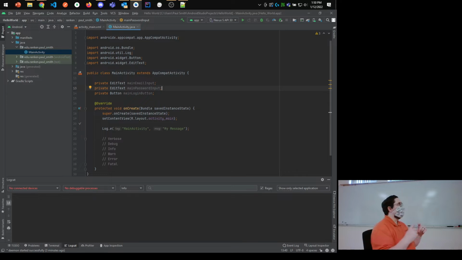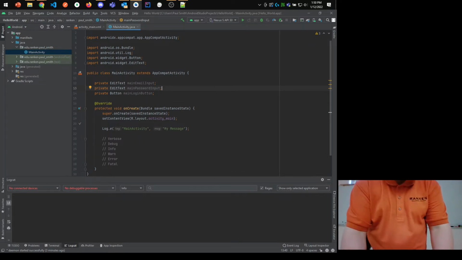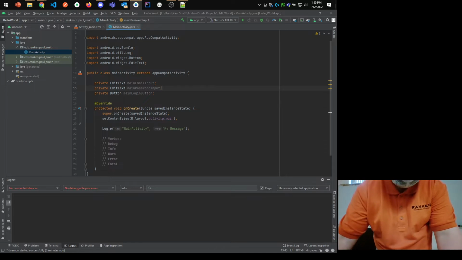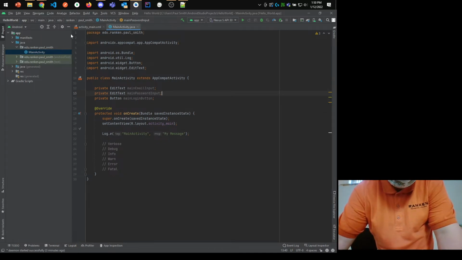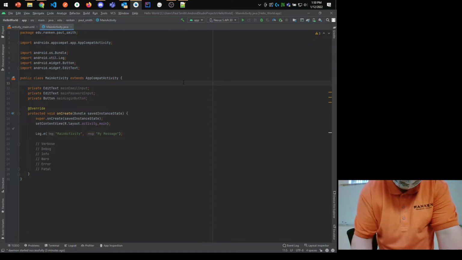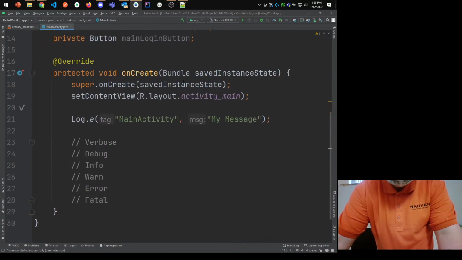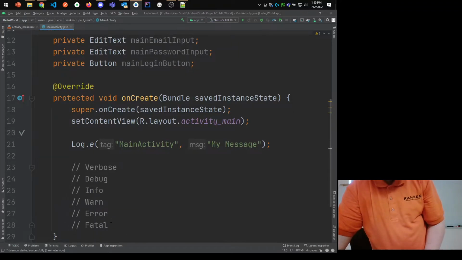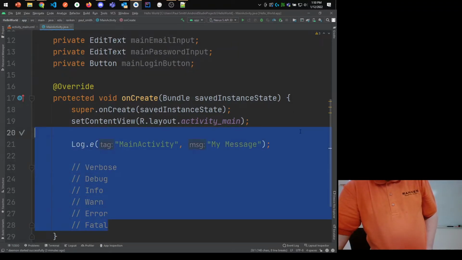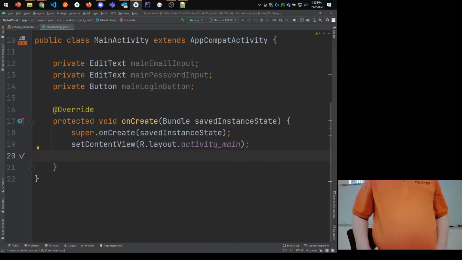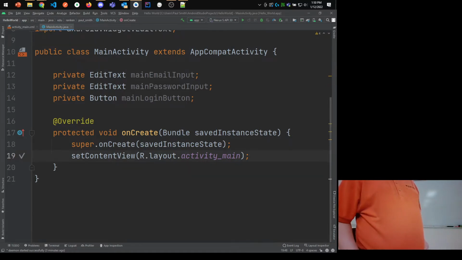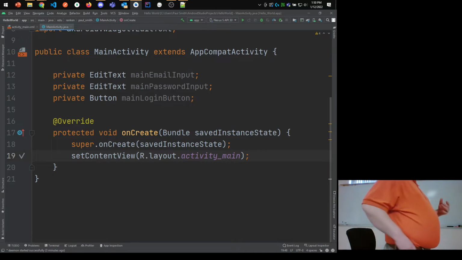So I'm going to declare those three so that we have access to them later. I'm going to make this bigger. There we go. And I'm going to cut out the code that we had there previously, keeping the set content view and keeping the onCreate.